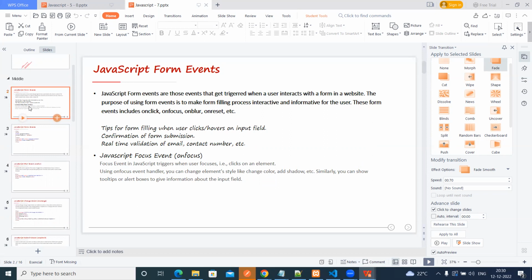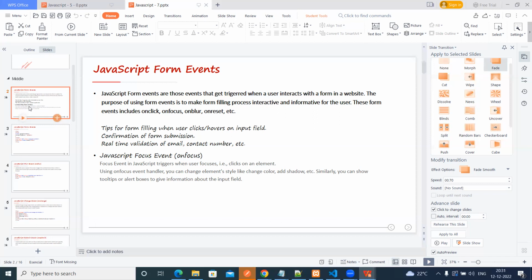The purpose of using these form events is to make the form filling process interactive and informative for the user.